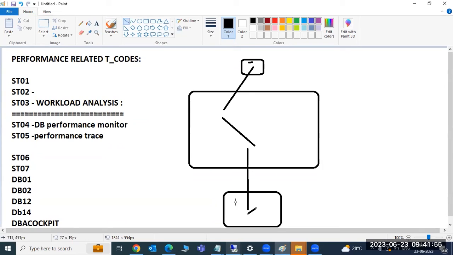It will check the data, everything here. So how fast the data is pulling from the database level, it will check clearly. Then it will pull the data, then go back to the system, keep it into the buffers, and then give the response to the user. That is what will happen.